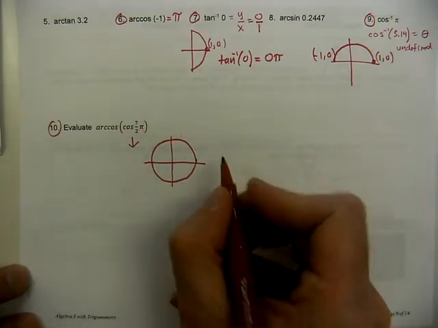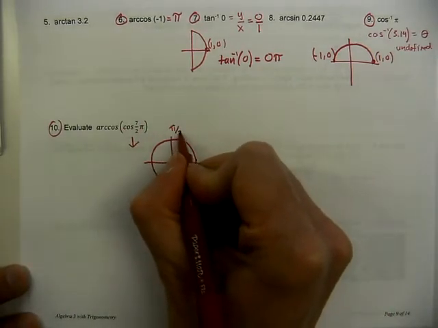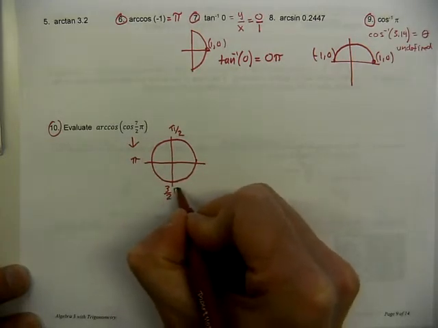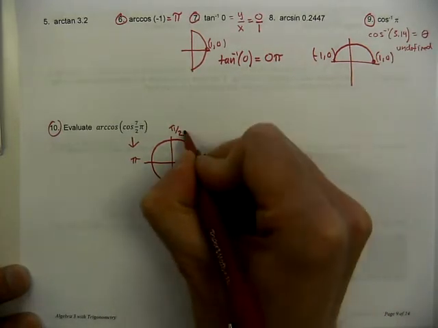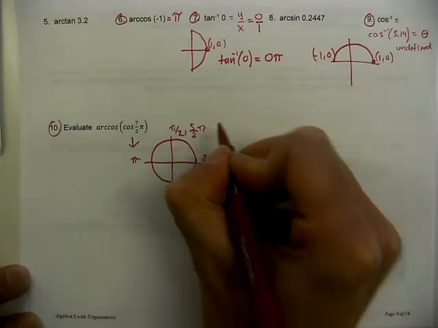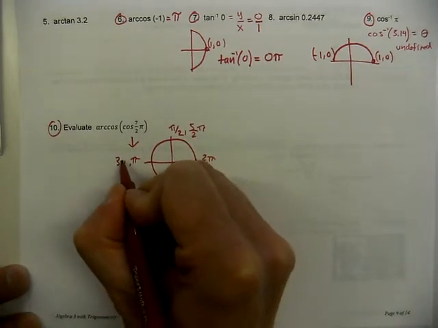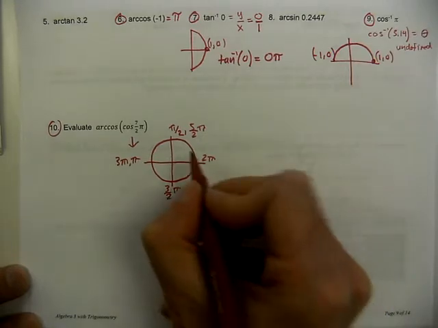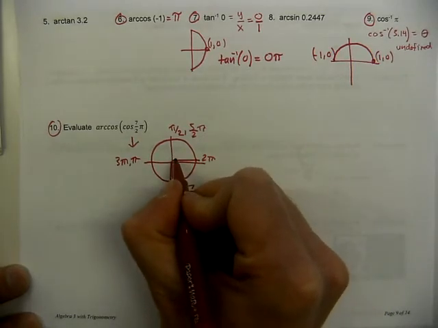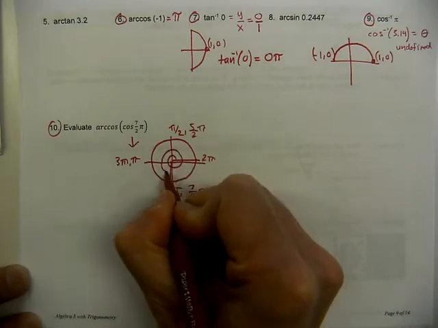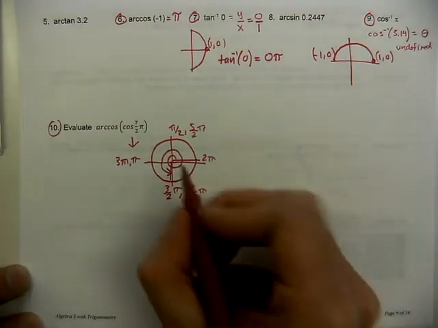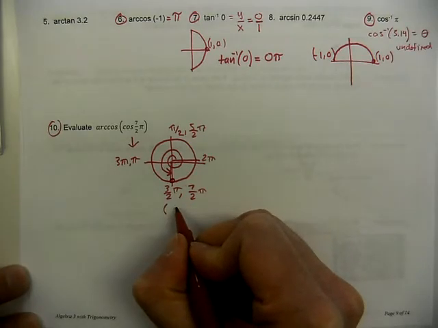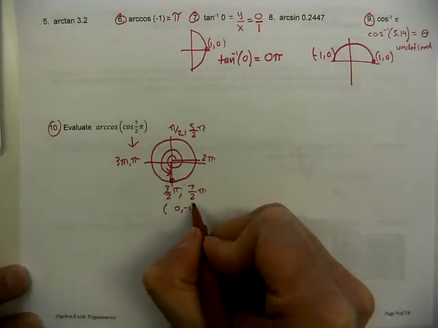So where is 7/2 pi? So here's 1/2 pi at the top, 2/2, 3/2 pi, 4/2 pi, 5/2 pi at the top, 6/2 pi. Here we are at the bottom with 7/2 pi. So there's the angle. So in other words, we have rotated around to this point. So what coordinates do we have right there? That is located at 0, -1.